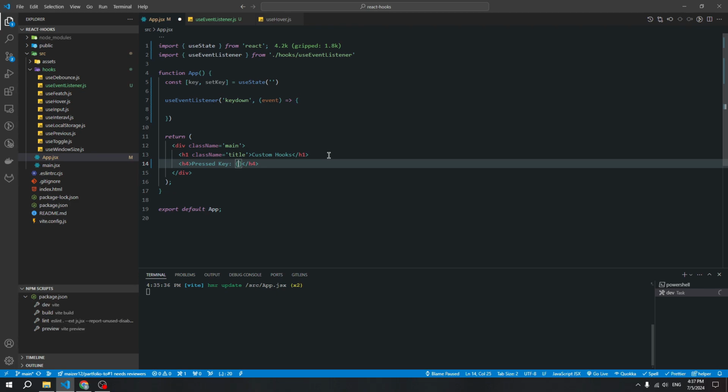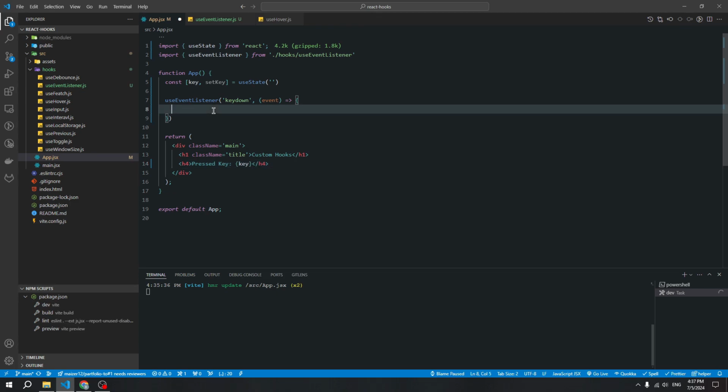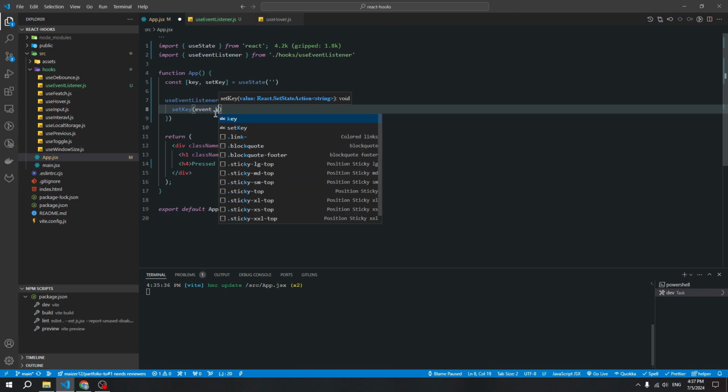And print our key here. Okay, and next we can use our setKey and set event.key.